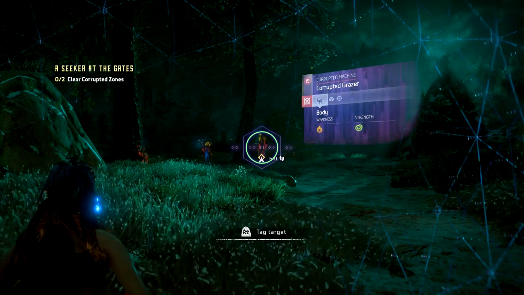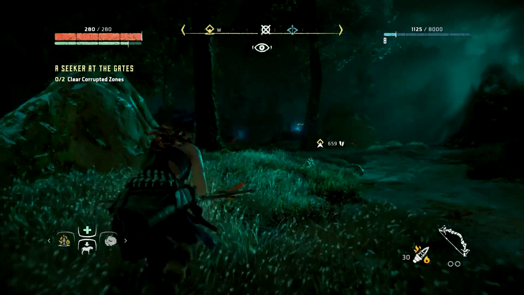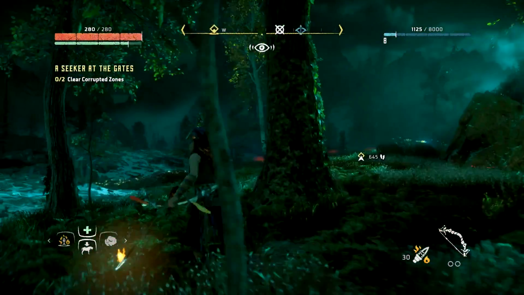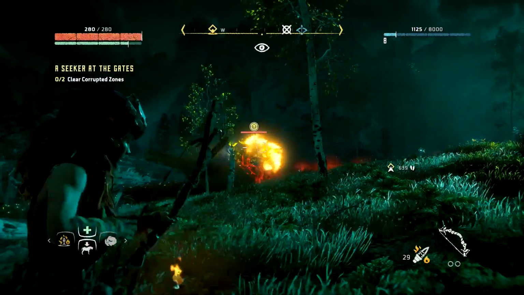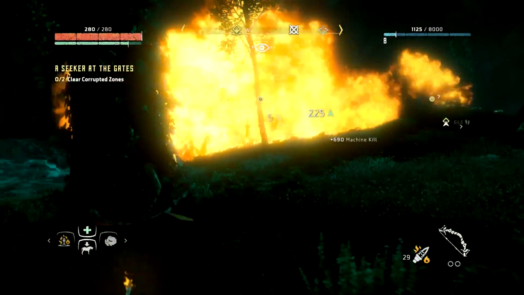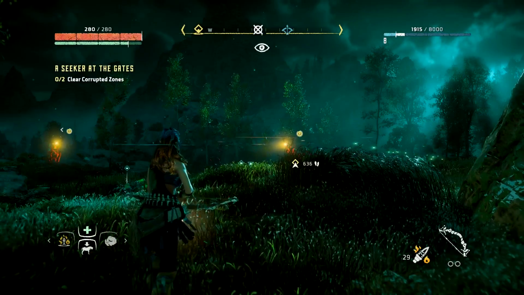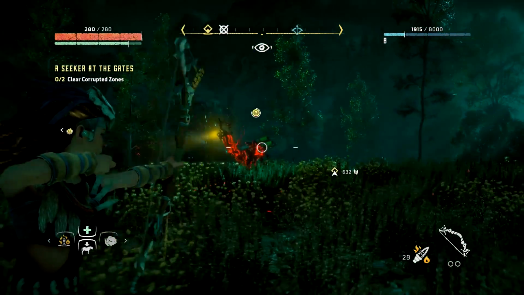And the nice thing about corrupted grazers is that they have an additional weakness, which once again involves their canisters. And I'll demonstrate this. They're scanning for me. Those machines, you can see the corruption.